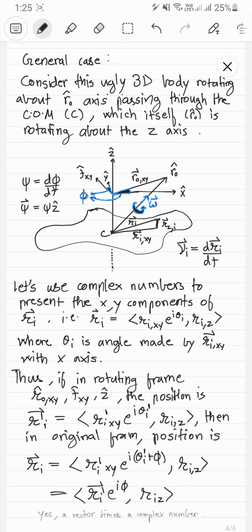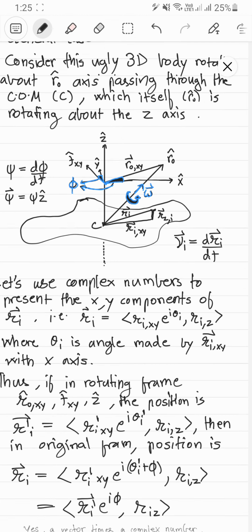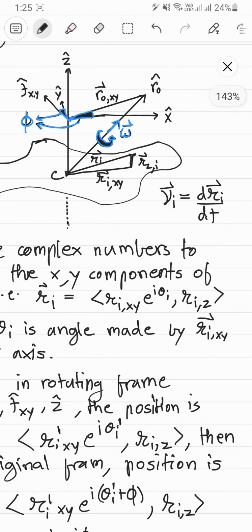Now we can also put a vector. So the xy plane we can also represent as a vector, and then multiply that by a complex exponential. So that will be allowed in this whole derivation. You cannot do that for the z coordinate, but you can do that for the xy coordinate, because you are representing points in xy as complex numbers. So complex numbers are also just vectors basically, and that's why a vector times a complex exponential will be allowed for the xy component, and we won't even need that for the z component.